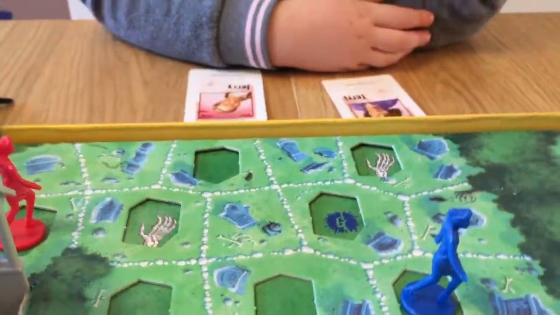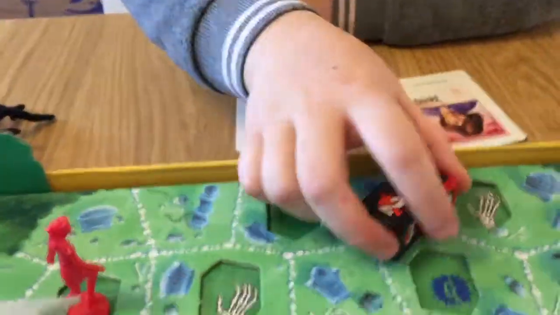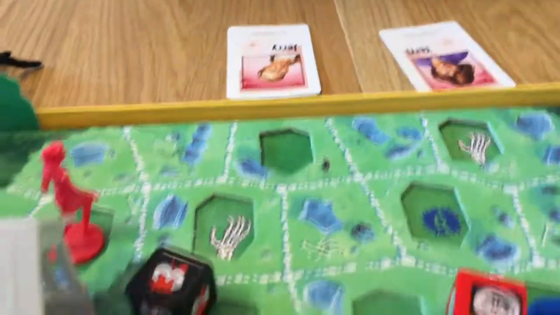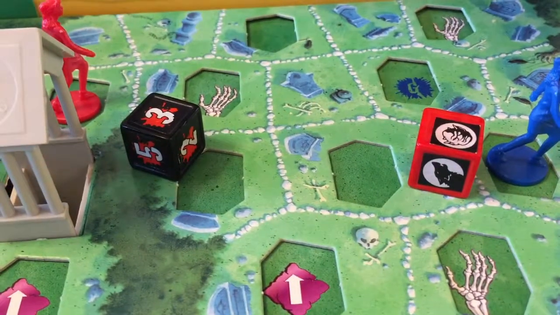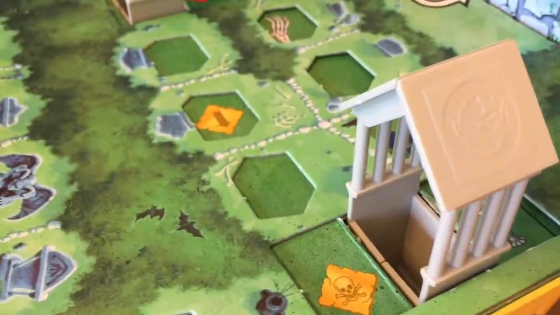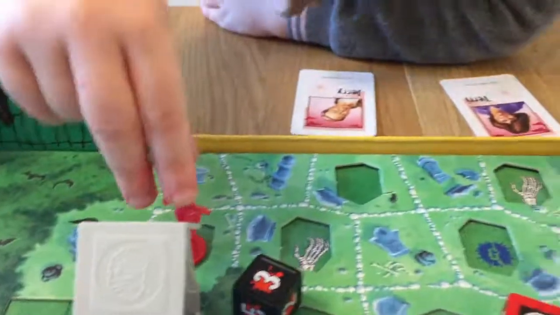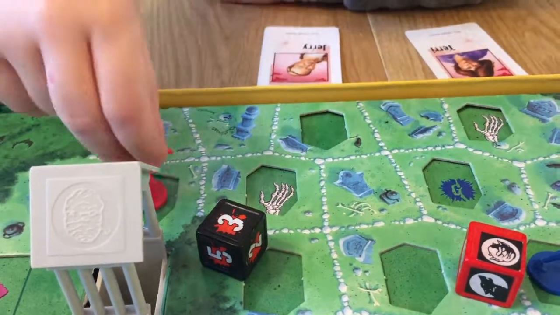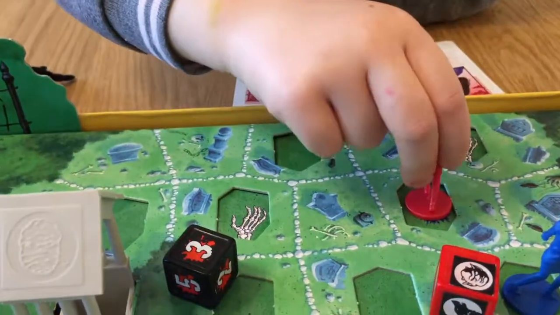Right, Bella, it's your go. You're going to roll the dice? You can roll them wherever you want. I'll try and get them on camera. What have we got? It's that ogre again. So that's this chap here. Very good. And now you get to move three spaces. Where are you going to go? No, you want to... Where are you going? You want to go this way.